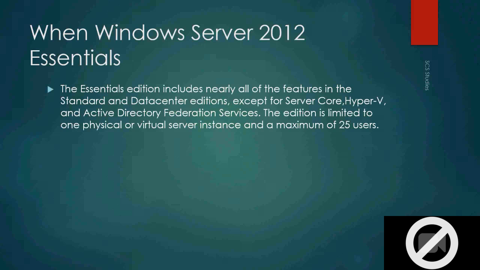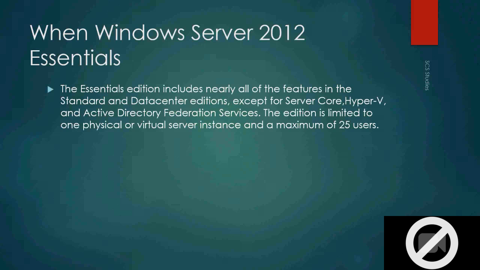ADFS. The edition is limited to one physical or virtual server instance. That means there is some difference in licensing as well, and a maximum of 25 users. So you can understand that Essential only supports 25 users in a LAN, which makes it suitable for very small organizations. An organization that has 10 or 20 users in their office can use Essential. There is certain difference like Server Core.